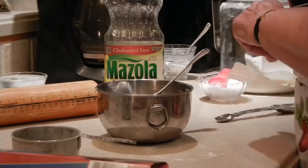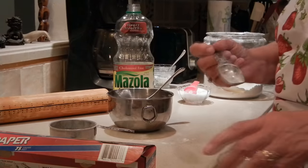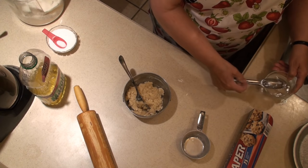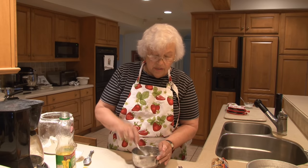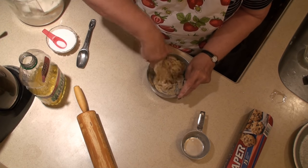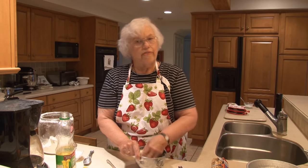Now I'm going to add ice water — just regular water with ice cubes to make sure it was nice and cold. I'm going to put in two tablespoons of ice water. Now this is kind of the tricky part that people don't understand because I'll say don't overwork it. At first it looks like there's way too much water — how can that absorb? Well, it really isn't; it will absorb it. You don't have to work it very much, maybe 20 turns, something like that. Don't worry if it looks a little marbled or there's a little different color in there — that's fine. Even when you roll it out, you'll find it'll bake up fine. This makes a very flaky crust, and you'll notice you don't have to chill it ahead of time.